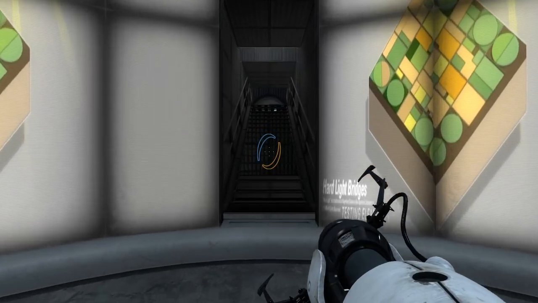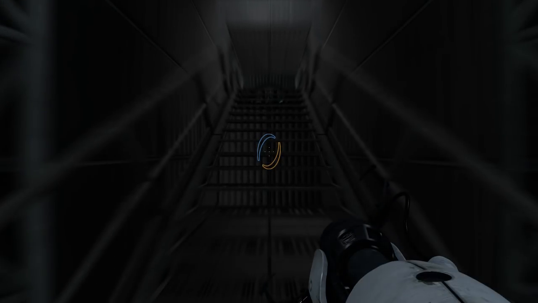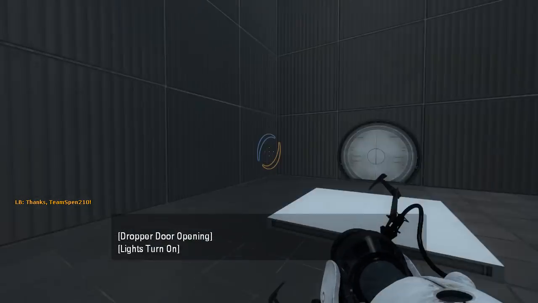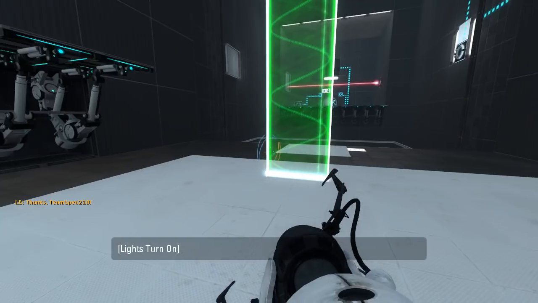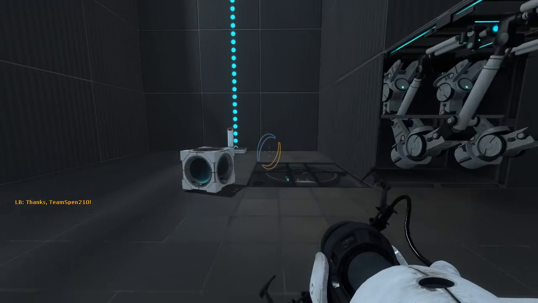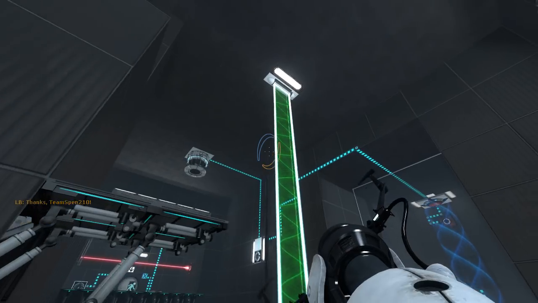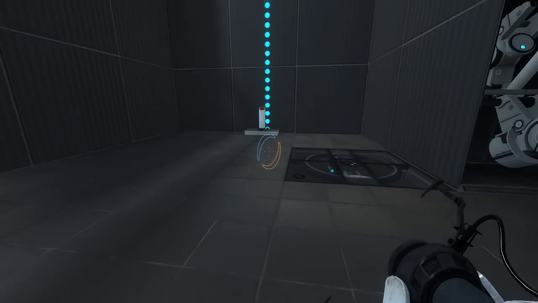Alright, let's get started, shall we? I said let's get started, shall we? There we go. Hit the wrong key. Yeah, I have separate keys for teleporting to the entrance versus doing this effect. Right, so that gets us the laser cube, yada yada.